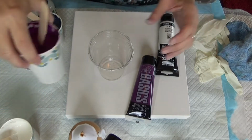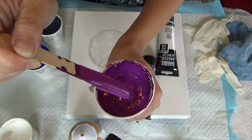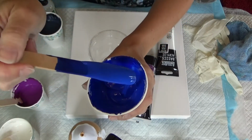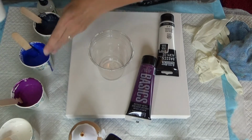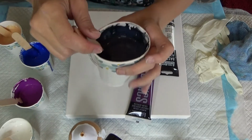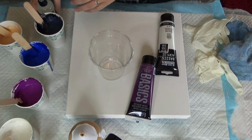And I've got Basics Deep Violet. Let me show you guys my consistency, the thickness, and the same pouring medium recipe as my little mix video. This is cobalt blue. I've got some Basics Gold. Love this shade. And Basics Payne's Gray. Can't buy this in the store, but I order it and get it that way.